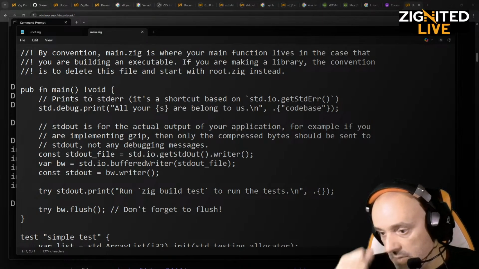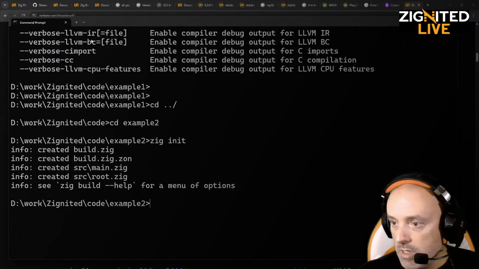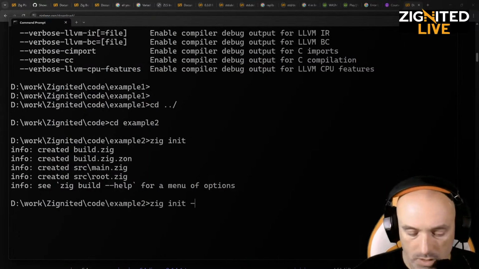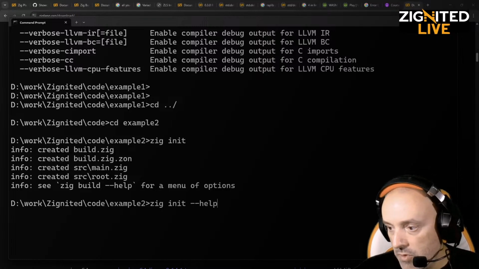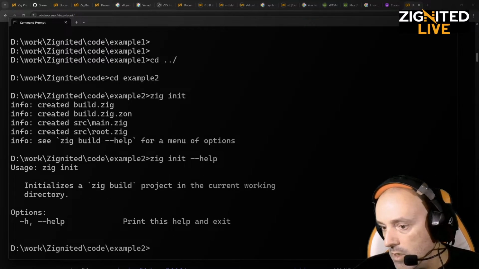Let me see just one thing. If I do zig init help, can I get the help for init? Okay, initialize the Zig build project in the current working directory, and that's the only thing that it says.